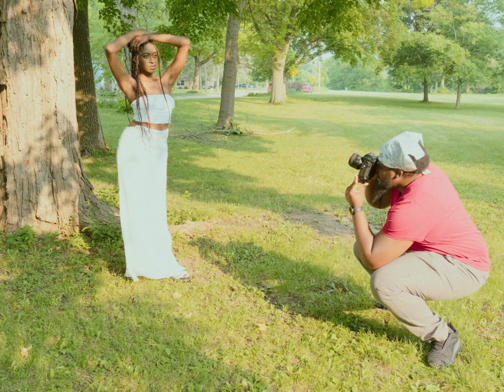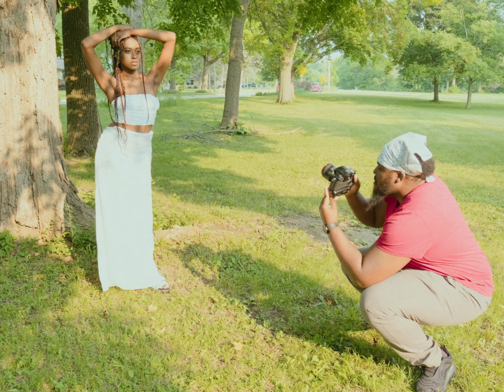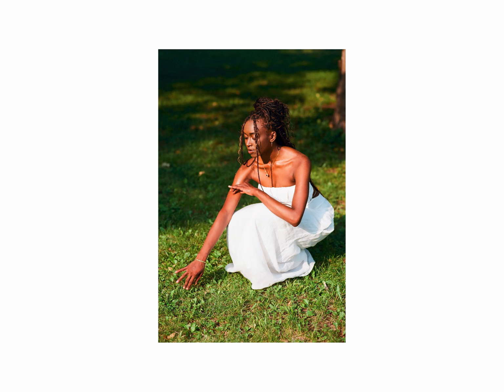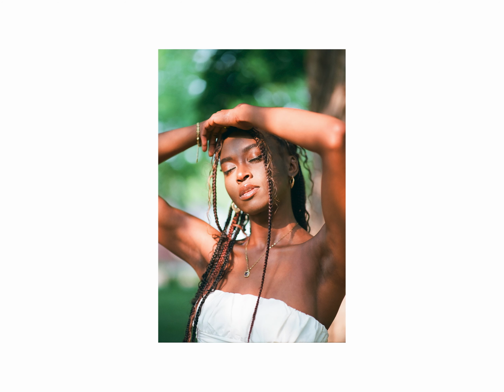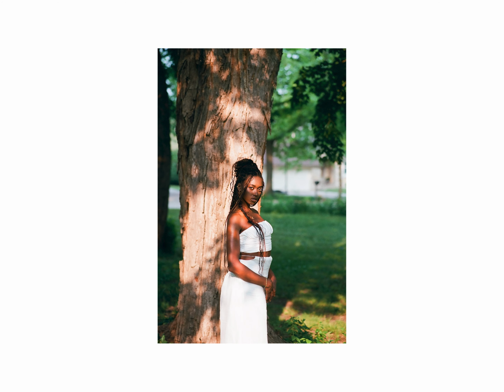If you look at these images of Julia, the sun was beaming down last summer when we were at a park, and I was real skeptical about shooting this film stock just because of how it didn't go well for me the last time I shot in direct sunlight. But if you really take a look at these, her skin is beautifully illuminated by the sun, and this film stock really does bring out the color of her skin and represent that within the photos.